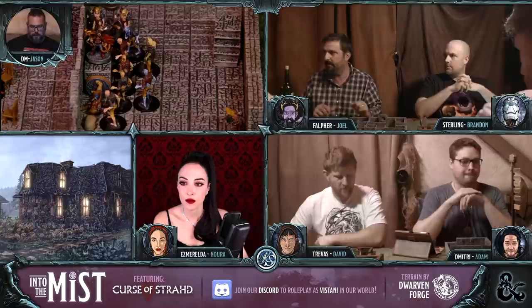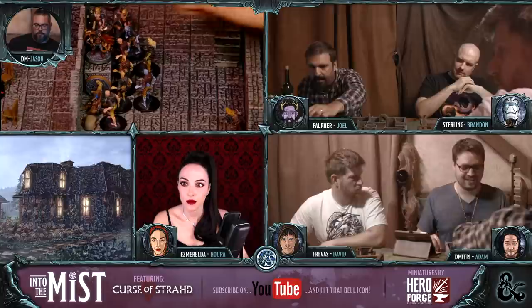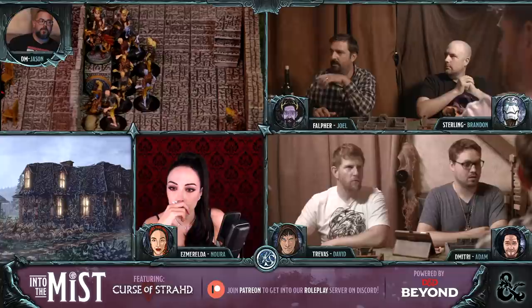And you're aiming for the one who looks like it might land a hit on Dimitri. Yes. Which two are you aiming at? I believe it's this one, and this one. That one is within 5 feet of you, which means it would be at disadvantage because it's short distance. No, I don't have disadvantage because I'm a Sharpshooter, so disadvantage doesn't apply to me. I can show you.